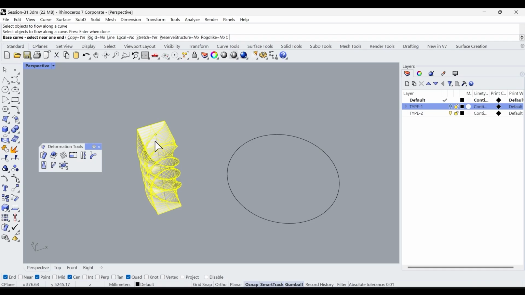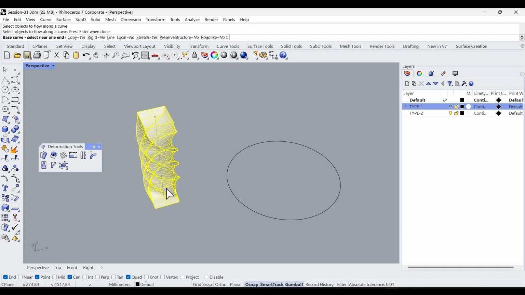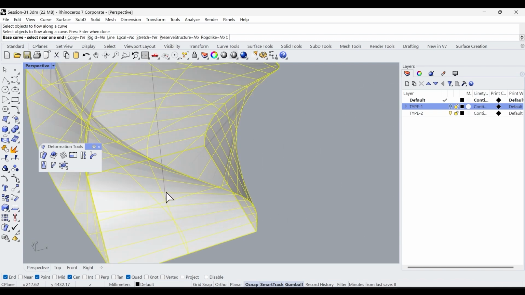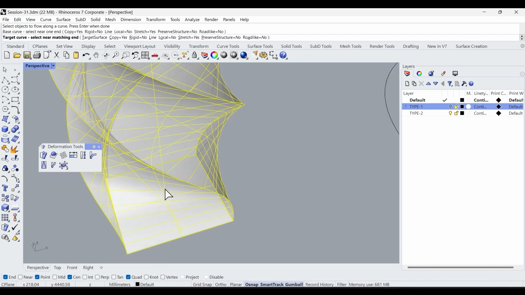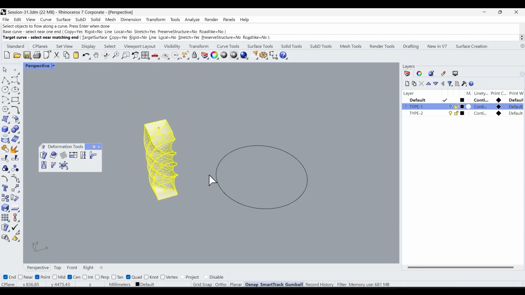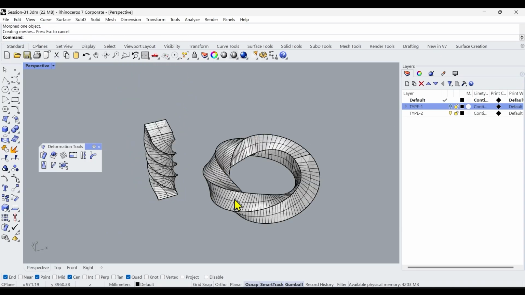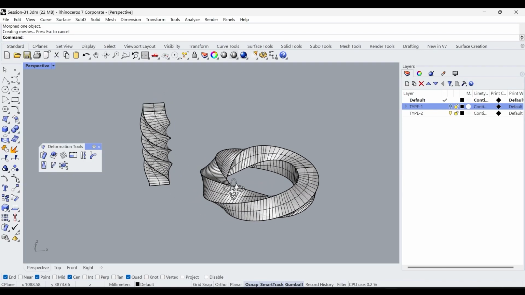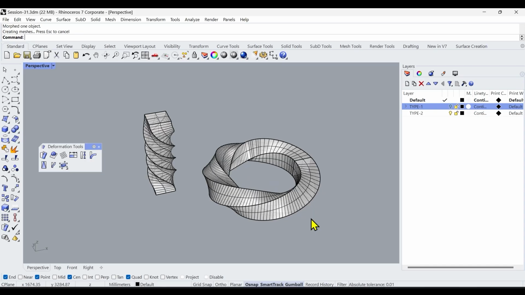So what it will do, it will stretch the whole geometry along this thing like a spring, right? But it will adjust everything along this curve only. So this is an important thing. Otherwise, only this distance will be stretched along any portion of the circle. So for the base curve, we have already given the axis, so I will select at the bottom here, right? And then the target curve, I can select somewhere here. Now you can see this geometry is flowed along this surface beautifully.